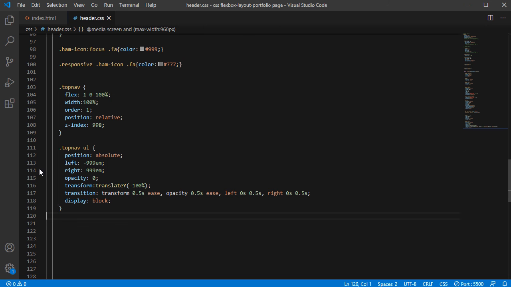However, because it is within the parent container topnav with z-index 998, it gets hidden behind previous elements with z-index 999 and 1000.